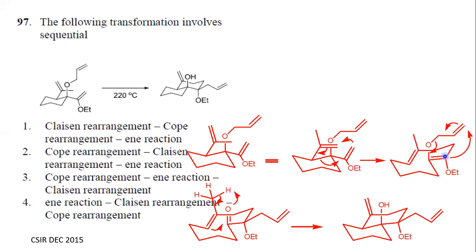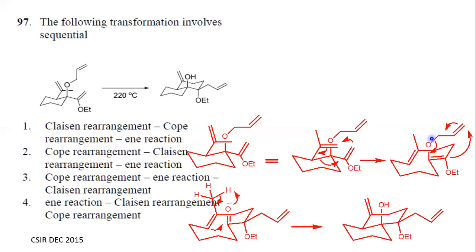Now again give numbering to the terminal sp2 carbons, 3 and 3. This takes 3, 2, 1. Now again this is also a terminal sp2 carbon, 3, 2, 1. Make the bond between the carbons numbered 3 and 3. So these pi electrons will go here, and these pi electrons will come here, and this bond's electrons will come here, and break the bond between the atoms numbered 1 and 1. This was number 1, and this was also 1. 3, 2, 1, 3, 2, 1.